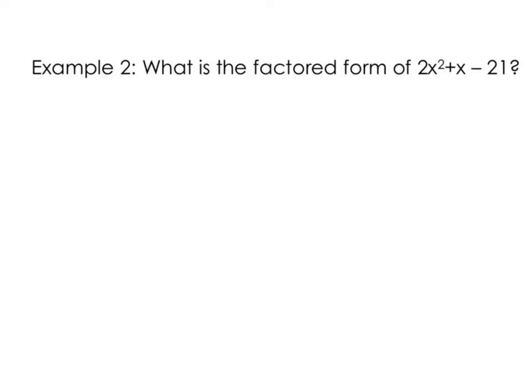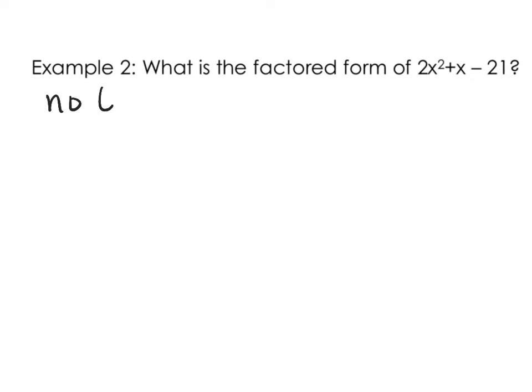All right, looking at example 2. Now we need to do the same process over and over again, just like we've been doing on our other examples. So on this one, we need to first look for a GCF. And I have a 2, a 1, and a negative 21. So it looks like I can only take a 1 out of all of those, which dividing by 1 is not really going to change my polynomial. And I had an x squared, an x to the first, and then that negative 21 did not have any x's. So I can't take a GCF out.